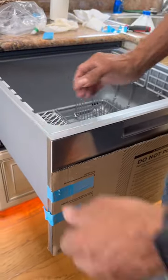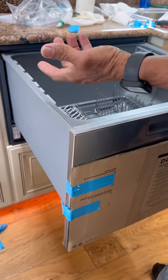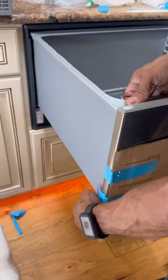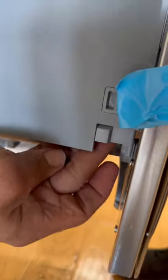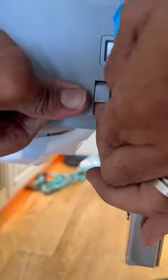All right, guys, we're going to be removing this. Now we have to secure the basket or the cage. Now to pull this up, you're going to be pulling, there's a tab, you pull, there's a little clip under there, and you pull this, and it frees this. Let's see if I can show it to you. Sometimes you got to push, and then you pull. There it goes.